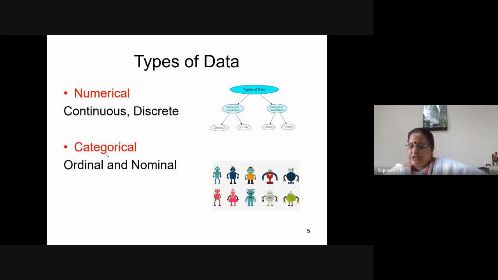Practically, for each and every question in the questionnaire, if your options are orderly, with proper logic, and you can rank them, that is called ordinal. If it is haphazard in nature, for example, which brand you use for your mobile phone, then I may give Motorola, Reliance, Redmi, or any other brands. That is called nominal, where you cannot rank. There will be no linkage and no proper levels. So it is nominal in nature.